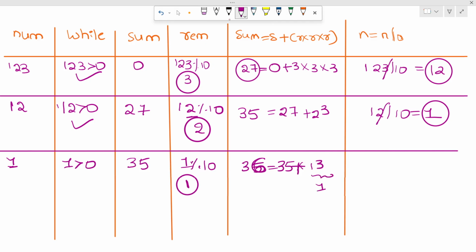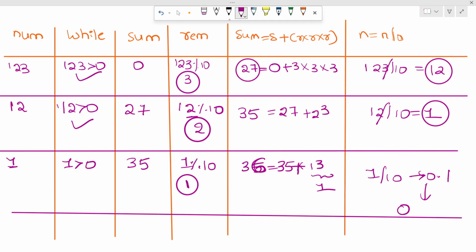And 1 by 10 gives 0. And after this, what is the last step? It's 0. Is 0 greater than 0? No, so it will come out of the loop.